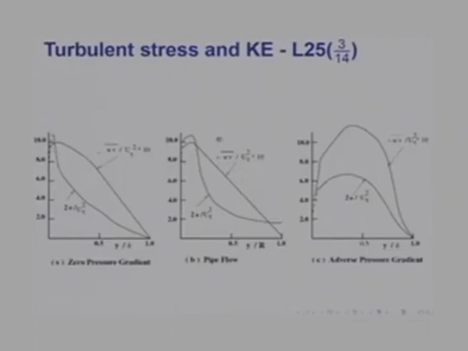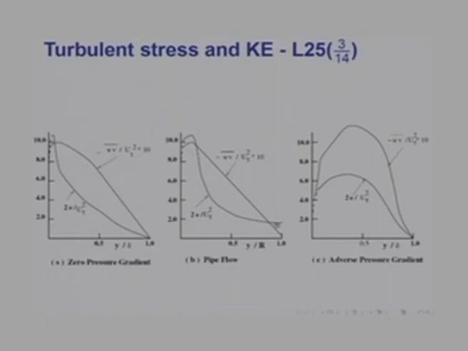So, now let us look at two other things called the turbulent stress and the turbulent kinetic energy. Here is a plot of turbulent kinetic energy divided by friction velocity squared, and you can see that the turbulent kinetic energy is indeed very high, of the order of 10 for this quantity, and it declines through the layer for the zero pressure environment and almost goes to 0 at the edge of the boundary layer. But in pipe flow, where the order of magnitude seems to be very similar, the energy divided by friction velocity squared has a zero gradient no doubt, but goes to a finite value.